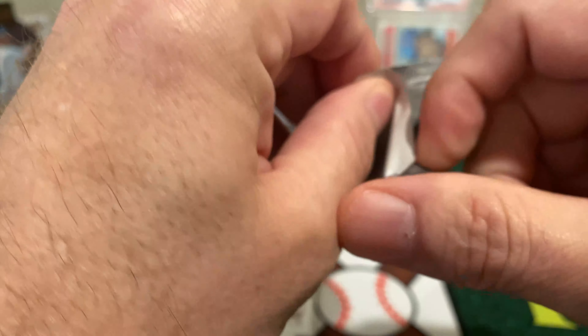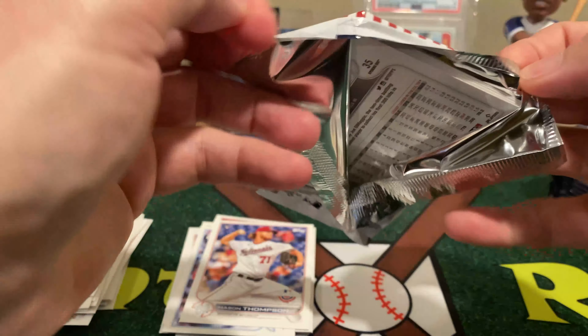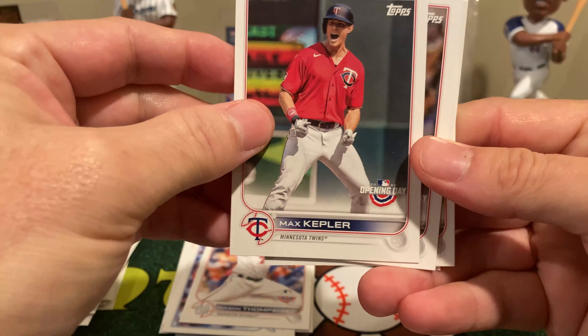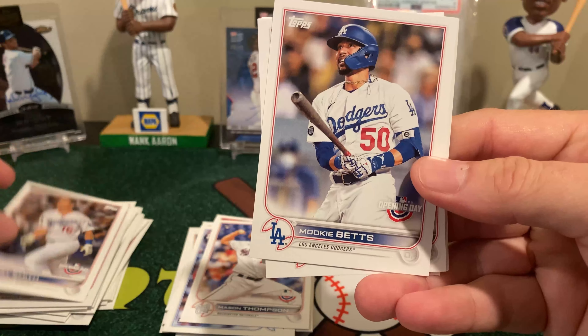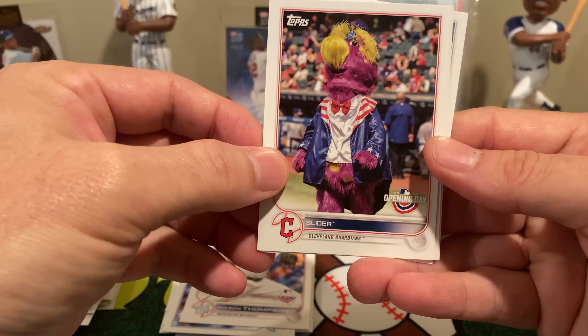There are image variations. I don't know why that Topps logo is black — it's actually kind of strange. I've not noticed that before. It doesn't look like an image variation; it's just strange that Topps is printed black. I'm going to set that aside and see if there are others like it.